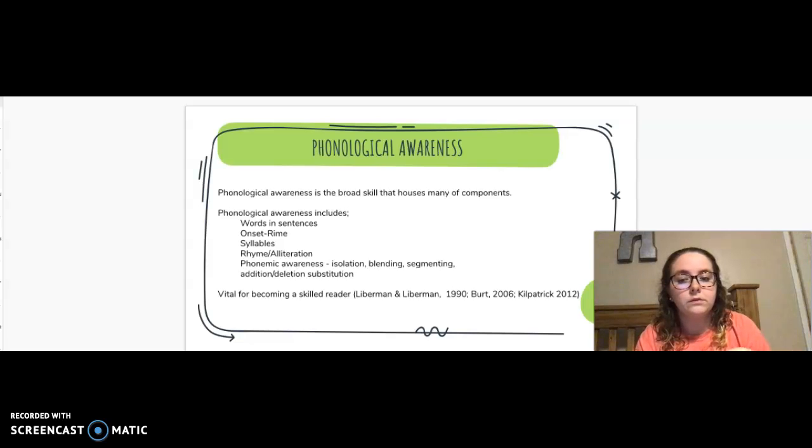And we use phonological awareness almost every day in my classroom. I teach 8th grade social studies, and we read a lot in my class, and sometimes students don't understand certain words or they can't say a word, and we use those to sound out a word and understand what we're reading.